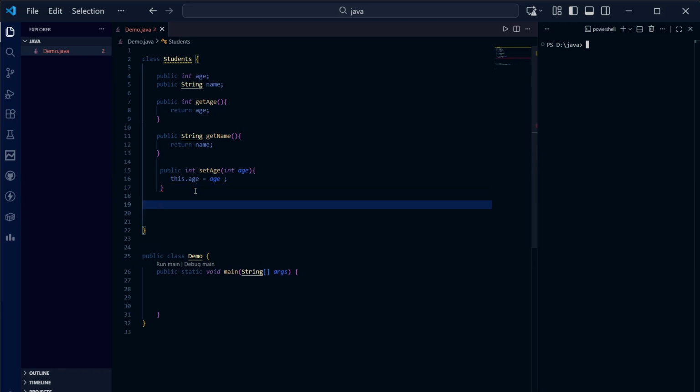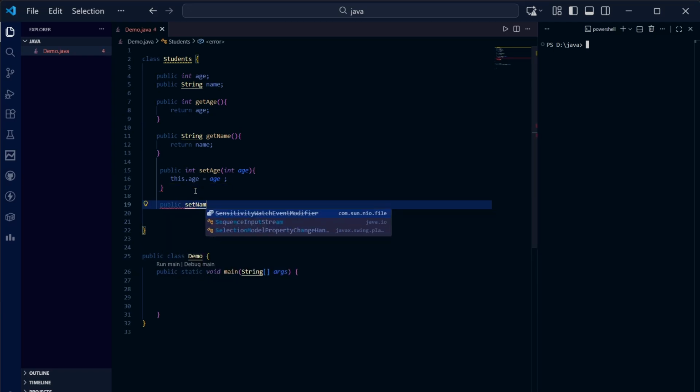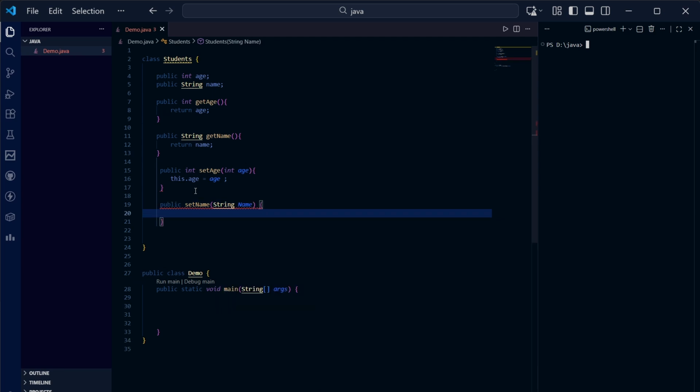After that, I will say public setName. Inside this I will accept a String, and I will call it name. Inside this I will say this.name equals name. Mention the return type as well. This name basically comes here and this name is this one. To differentiate, I just mentioned capital N here and capital N over here. You can mention small n also. For that purpose only we are going to place this here.